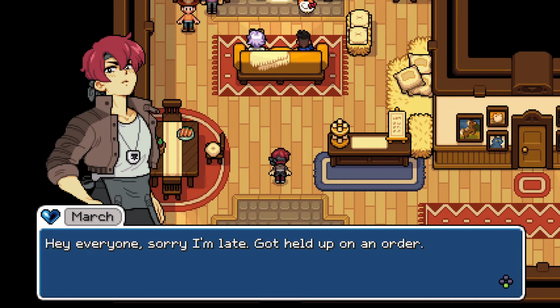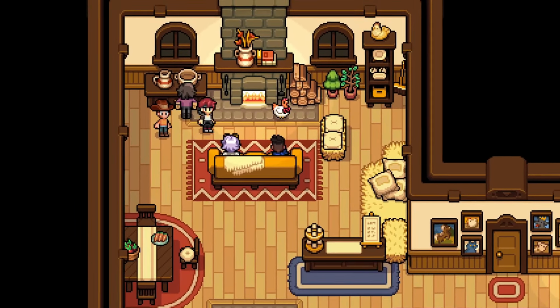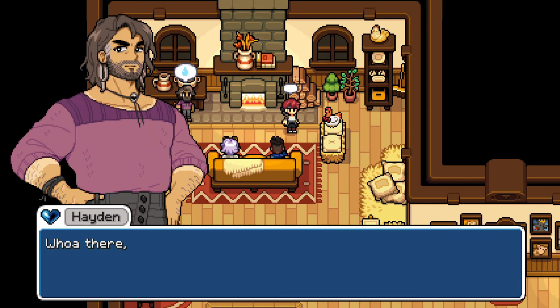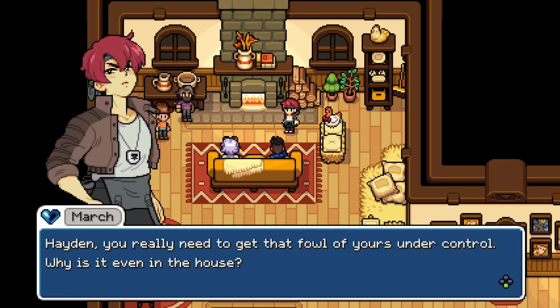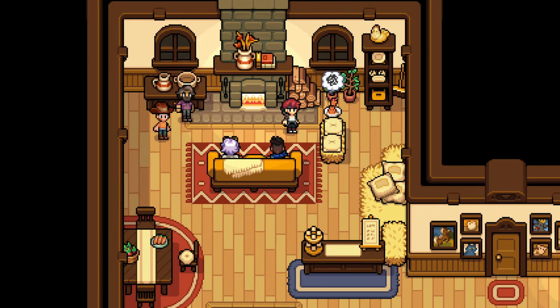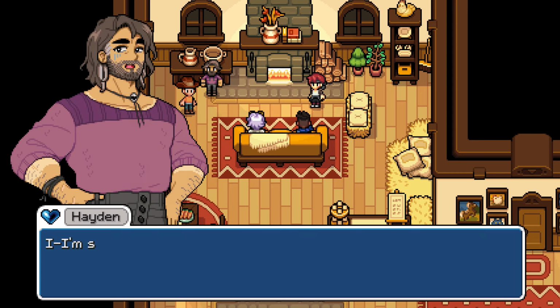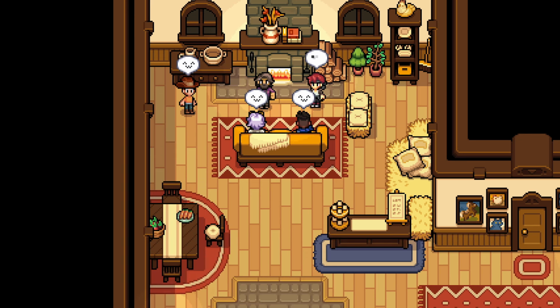Hey, everybody. Sorry I'm late. Got held up on an order. No worries. Just glad you can make it. Move it, chicken. Bagark. Whoa there, Henrietta. Save the pecking for the popcorn. Hayden, you really need to get that chicken of yours under control. Why is it in the house? Henrietta's got nearly as many blue ribbons as you do. She's a splendid chicken. Plenty of other places to sit, March. That's not the... Fine. She's grumpy. Oh, dear. She probably needs a minute to calm down. I'm sure you're right. Well, let's get this party started. I can bring her a bowl of popcorn when it's ready.